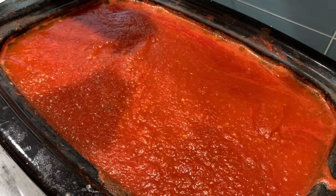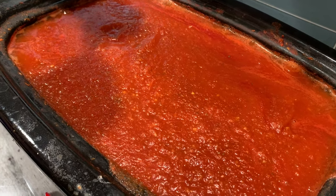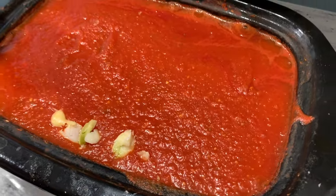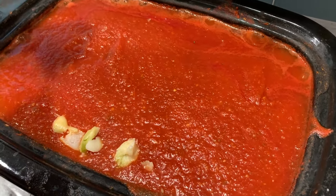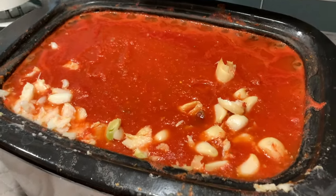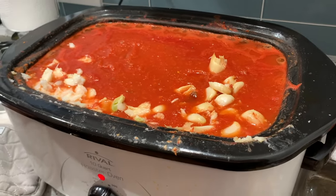We're adding in the garlic — we need six heads of garlic in this batch. Roasted garlic going in — look at that! Yum, it looks so good. This will be six heads of garlic in this batch. Over here you can see what six heads of garlic look like going into our pasta sauce — we're having fun!